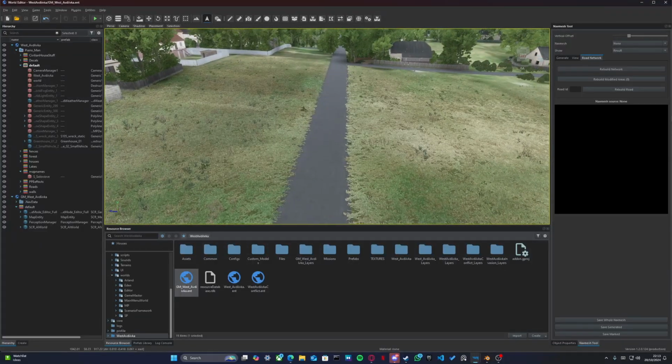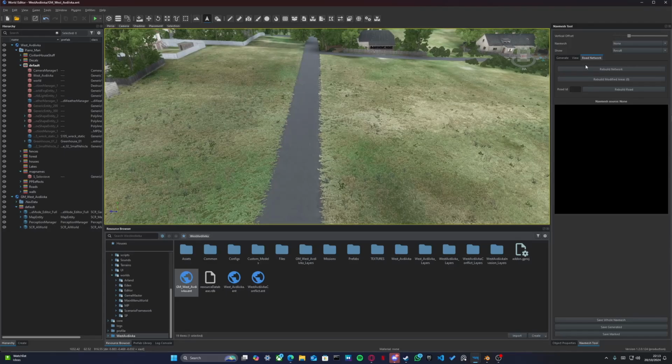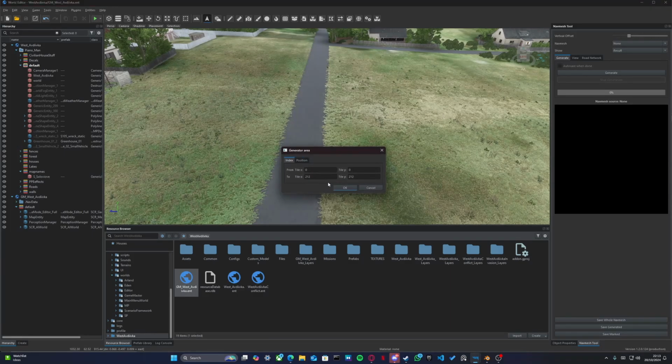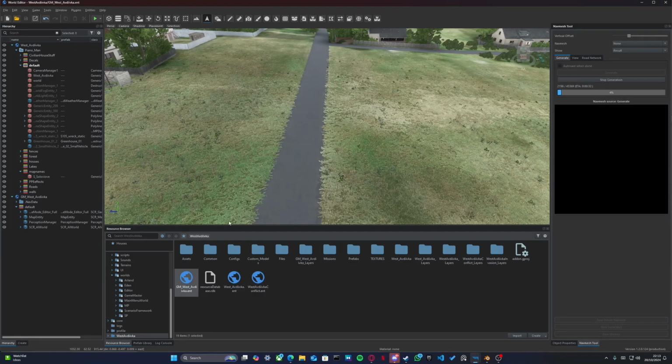Now, going into your NavMesh, we're going to go to generate. We're going to generate 3: soldiers, BTR-like, and low res. Okay, so generate soldiers. Now, when you generate this, I want you guys to make a folder inside of your project folder. For me, it was West Adivka.